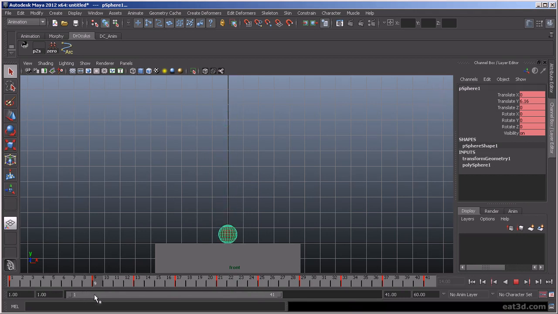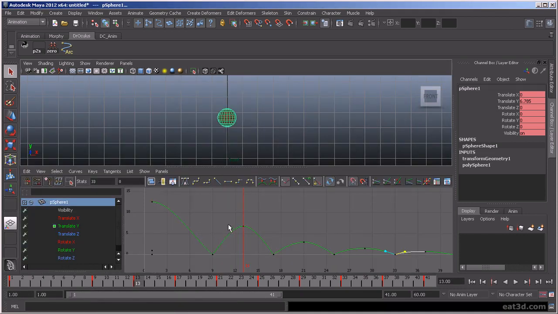Now what I want to do is, the ball comes up here, I want it to have a little bit more hang time as it hits the apex at this pose. So what we'll do is we'll jump over to here, this keyframe where it's in the air, and because I have weighted tangents set, I'm going to free the tangent weight so I can select this and pull it out a little bit. And then I'm going to modify these frames a little bit.